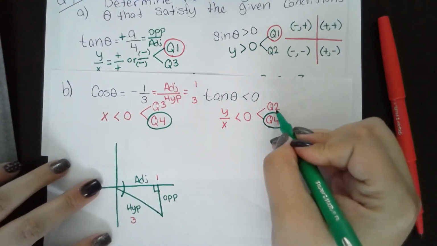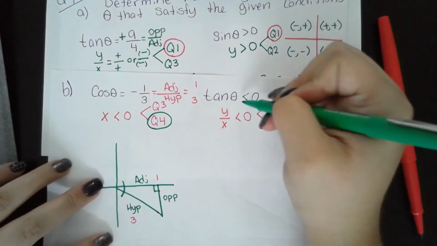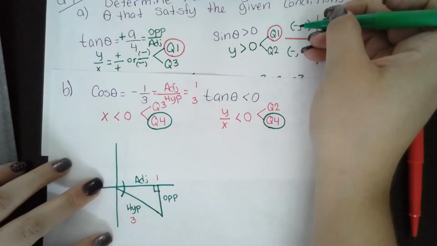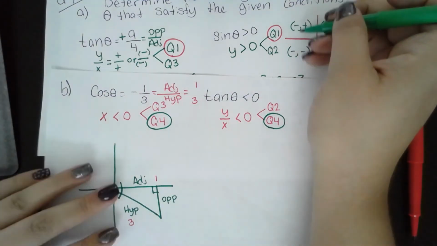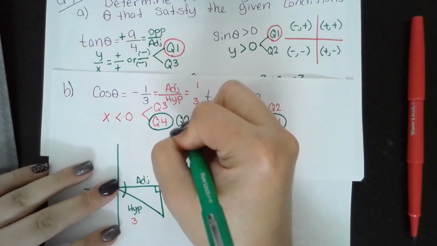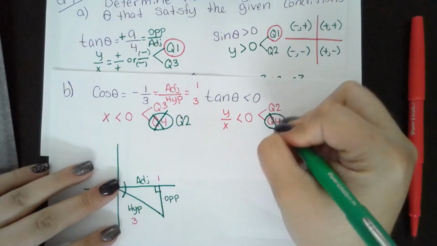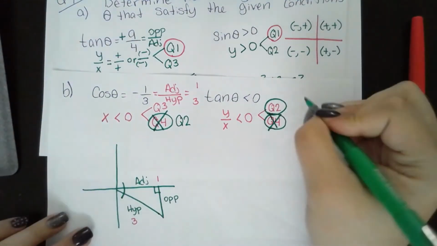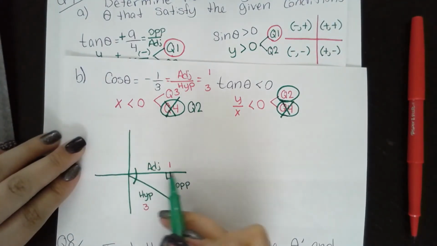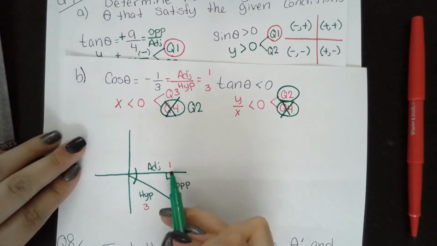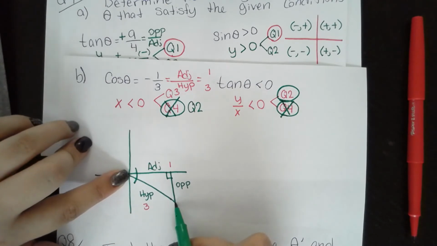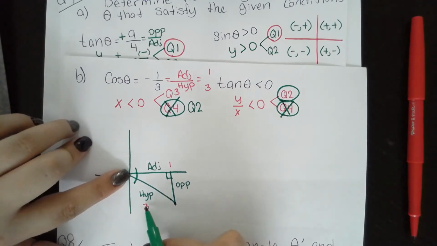We know that this is correct because in order to get tangent to be negative, it has to be opposite signs. But I said x has to be negative here. And I said it, I know I said it, x is negative in quadrant 2 and in quadrant 3. So this should have been quadrant 2 here, meaning that quadrant 4 is not what's in common, but quadrant 2 being in common. That's why it wasn't making sense to me, because this is a positive x, not a negative x, and the negative has to be the 1. Negative has to be 1 because the hypotenuse is the distance from the center to the edge of the circle. It's never going to be negative.